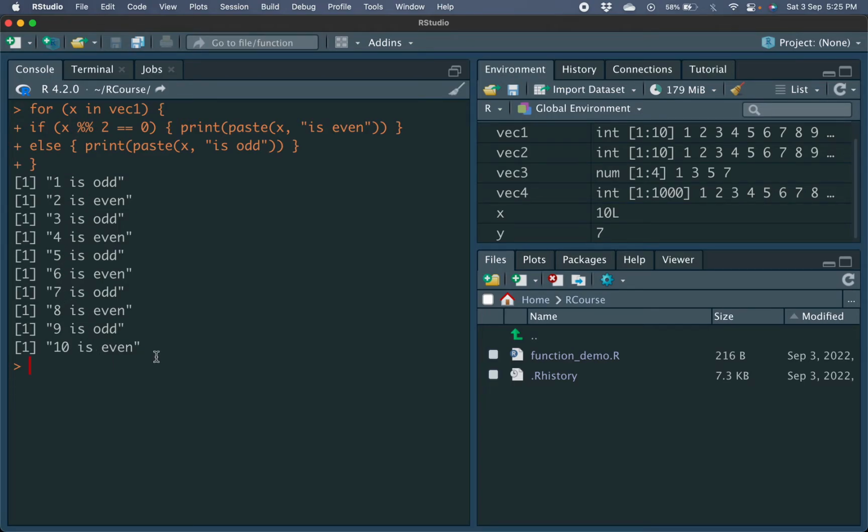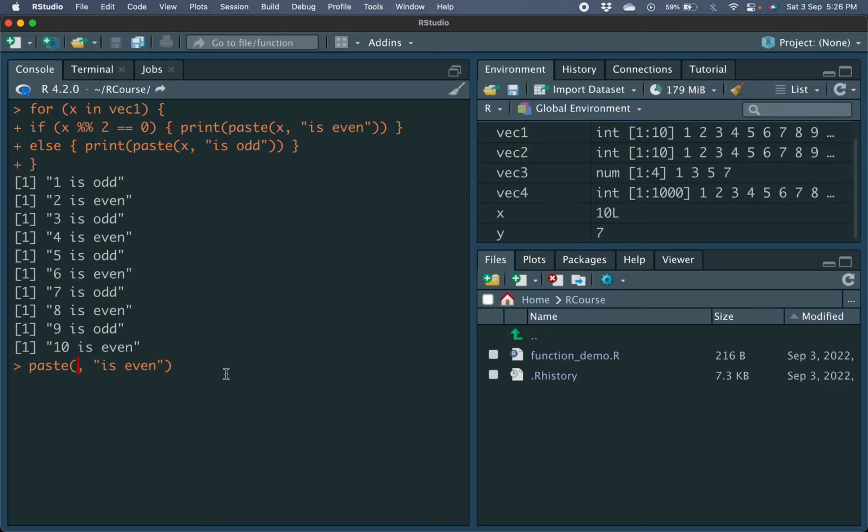Now, what I wanted to emphasize was this paste command. This paste command is useful when you want to print a combination of numbers and strings. And this is even more useful when you don't know the value of the number. So for example, what I've done here, x is even, so x is not just a number.